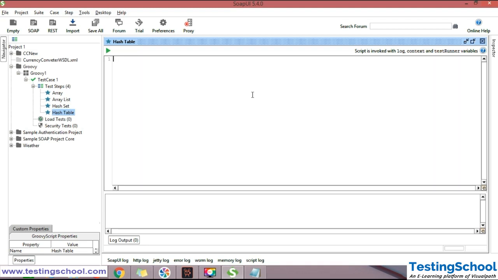Simply we need to remember that hash table is a key value pair. What is key, what is value, what is object? If it confuses a little bit, it will be made clear while we write a program. Okay, hash table class, I am creating an object, new hash table. We have created a hash table.